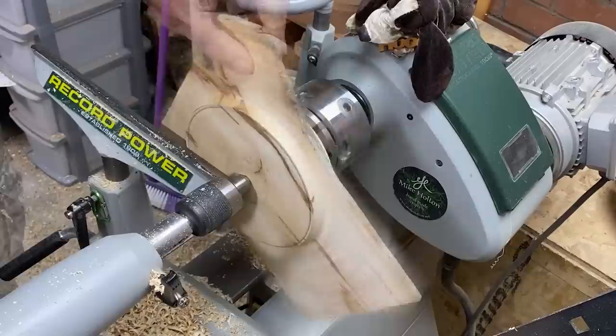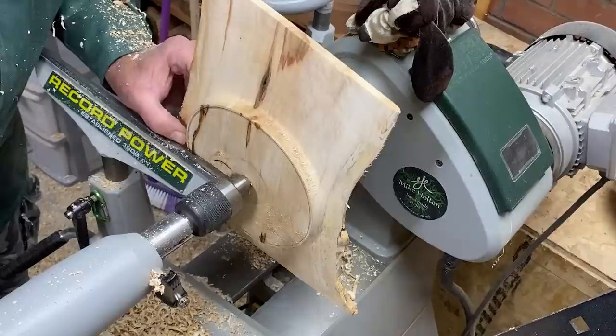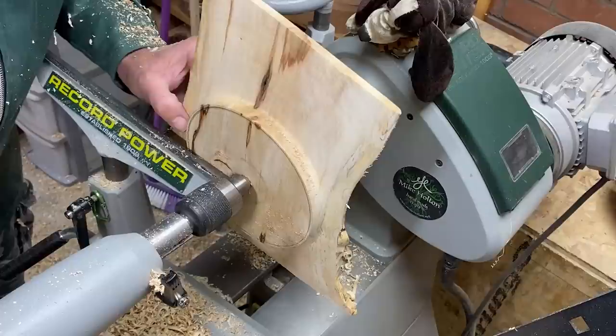There's a real problem with this area. I had the same on the other side, so I'm going to have to fix a lot of that with sanding. Okay, right, I'm going to make this join here, so we've got a clear distinction between the bowl at the bottom and the top. And then we can start the interesting job of hollowing it out.